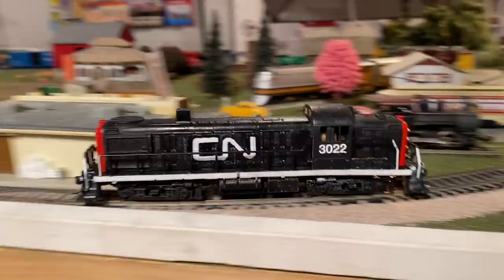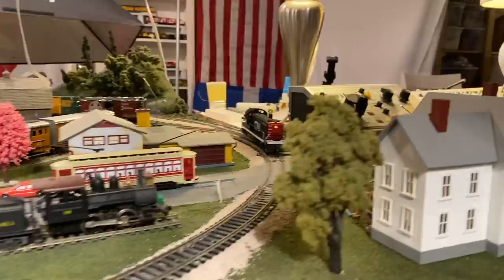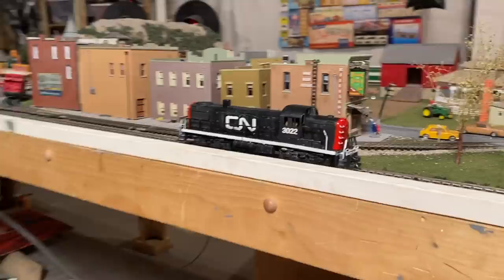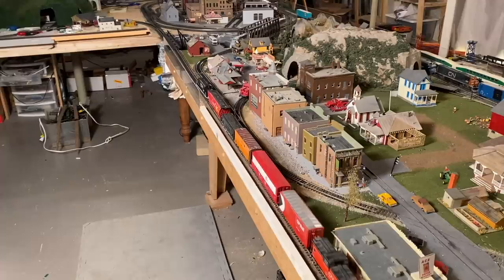Wow. I know by a lot of people's standards this thing is far from perfect, but this is exactly what I was hoping to get out of it. Even the lights shining nice and bright. All right then. Well, I'm thrilled with that. Why don't we throw some cars behind this thing and let it pull some freight around as it's meant to do? Yes, there we go. And of course, there's even a Canadian National caboose on the back, which I thought would be fitting. Now, let's take her for a spin. Well, it's doing it.